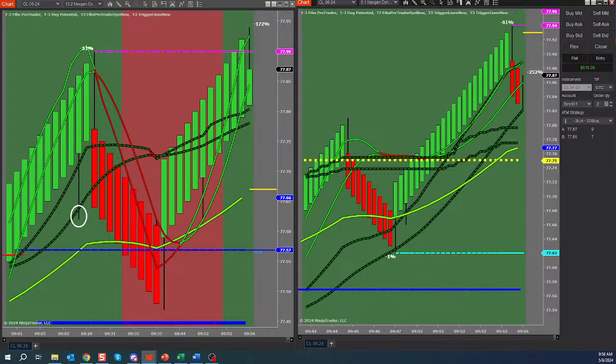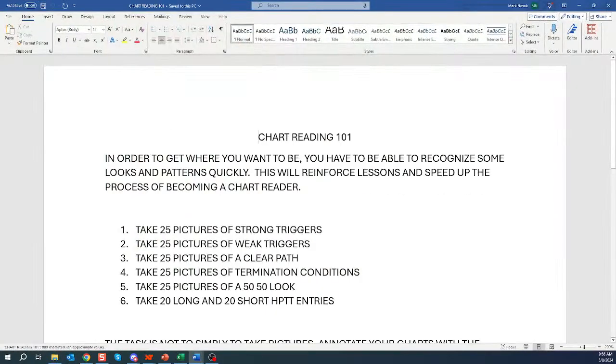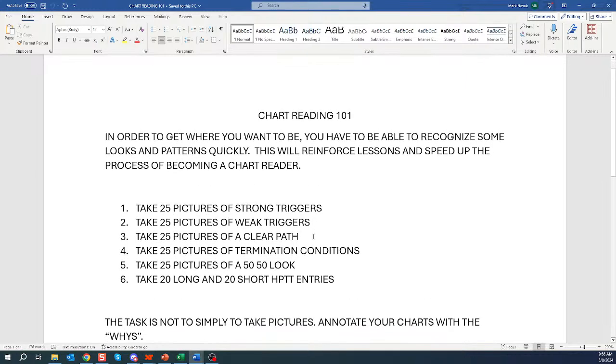So we're going to start doing a couple of different things here, guys. The first thing I'm going to give you is this right here. So, Jonathan, this is a good one for brand new users. I came up with this about a month ago, and this goes with the spreadsheet. So in order to get to where you want to be, you've just got to recognize some very basic things first, guys. You've got to recognize momentum. You've got to recognize whether the path is clear or not. And you've got to be able to process that pretty quickly. So this is designed to help speed it up, guys.